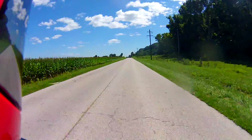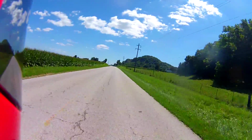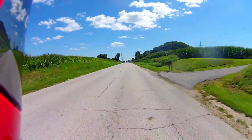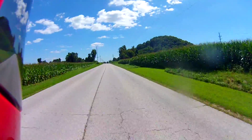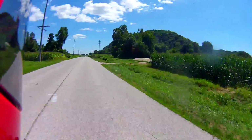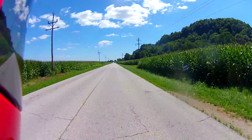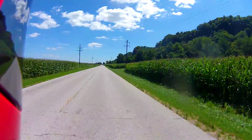There's nothing wrong with any of the action cameras out there. Some have better quality, some have better audio, some have different features that would make it better for different situations. So as long as you're not buying a fucking cheap $50 Chinese camera, more than likely you're going to get good quality. They're all shooting HD. You really can't go wrong. You just need to decide which one best suits your needs.